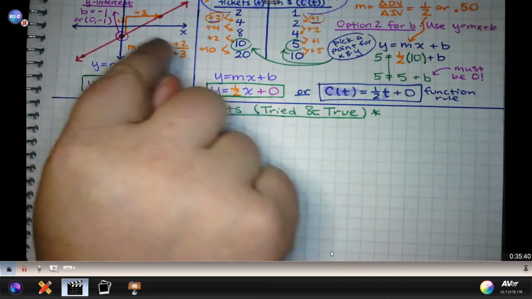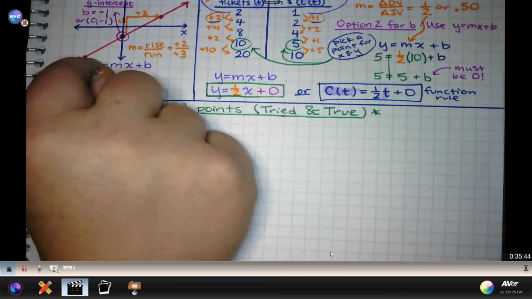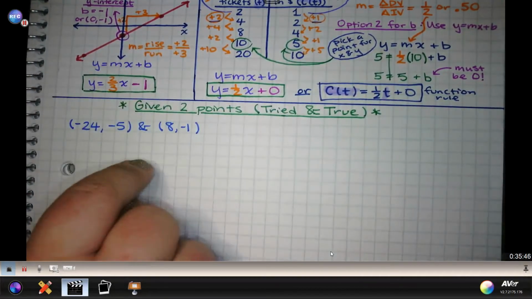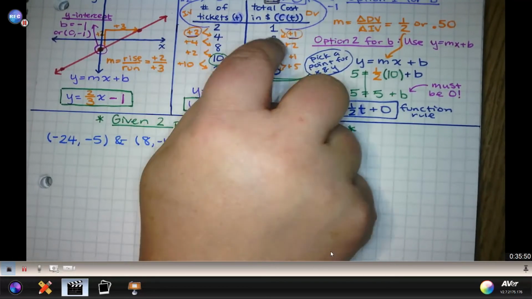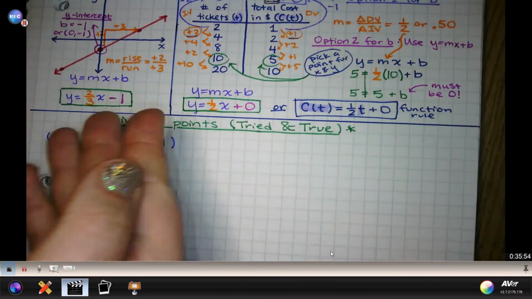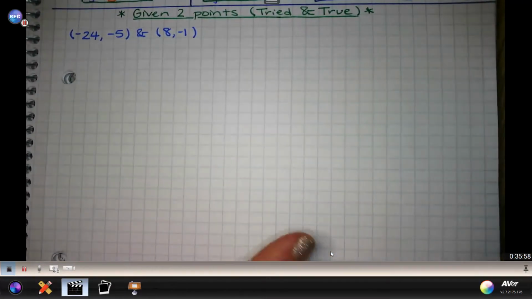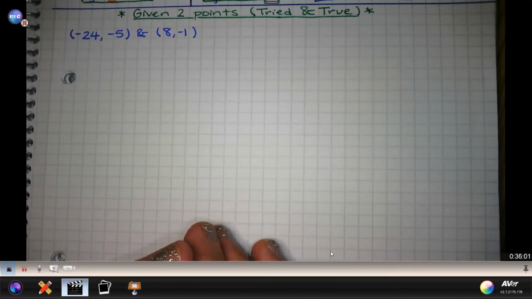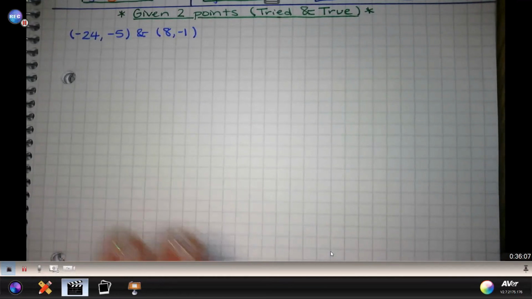Here, I could have just picked any 2 points on this line. Here's a point and here's a point. Write the points and use this method that we're going to use here. Here, there's a whole bunch of points, 2, 1, 4, 2, 8, 4, and you can just pick any 2 you want and use this method. So the reason it's tried and true is because it is always a good one to fall back on that will always work, even if it's not necessarily like the fastest way to do it for a particular problem.